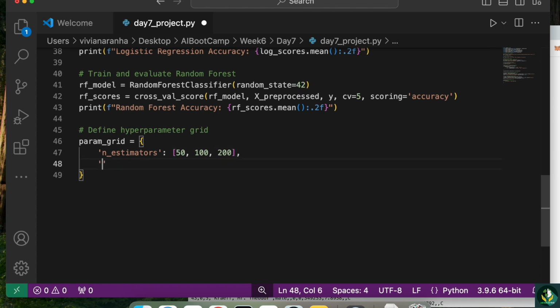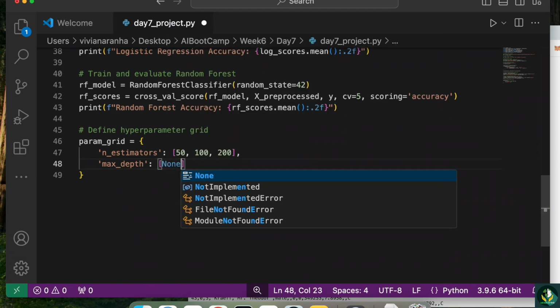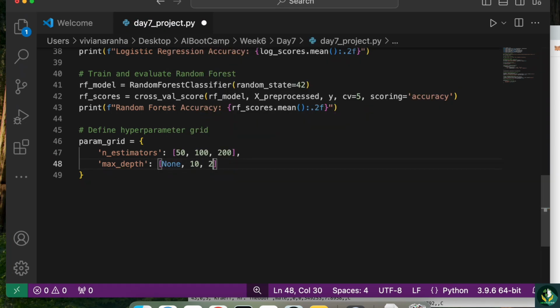Next, I'm going to use max underscore depth, which is None, 10 and 20. Next, I am going to use the min samples split. For this hyperparameter, I'll set 2, 5 and 10, some of the standard values that I always use.